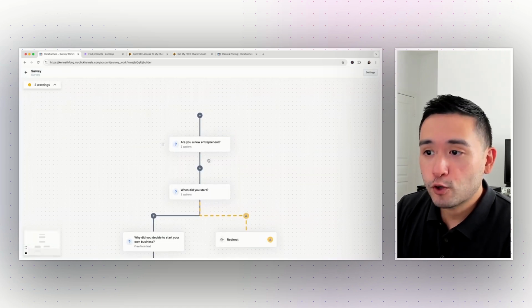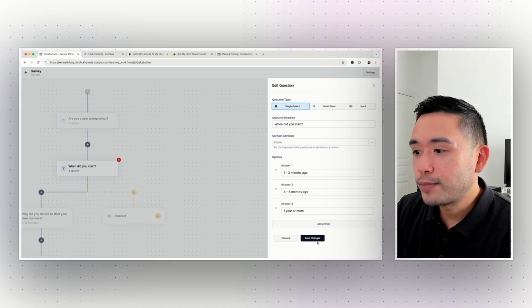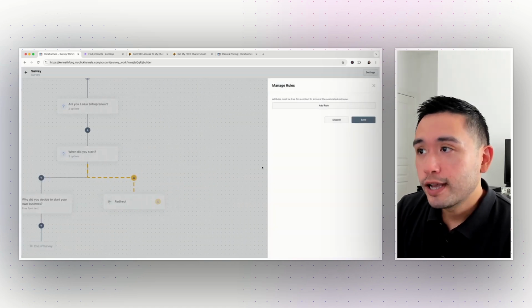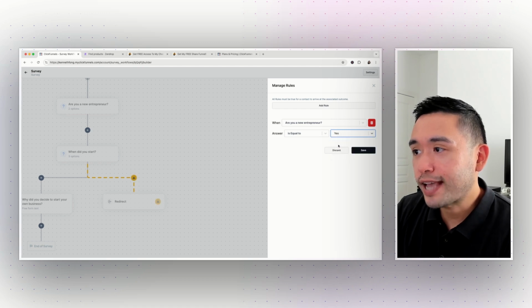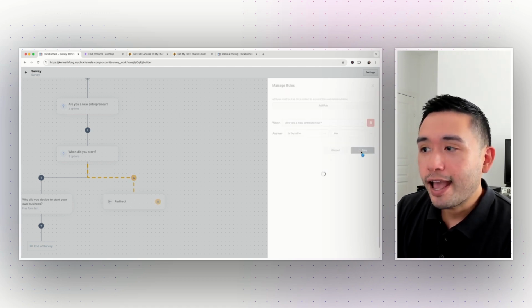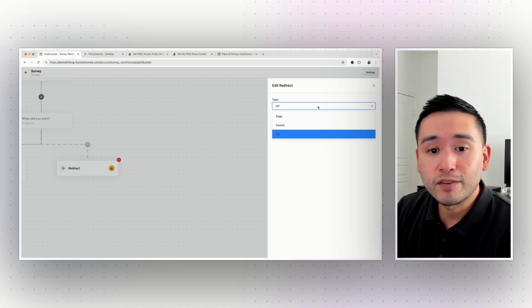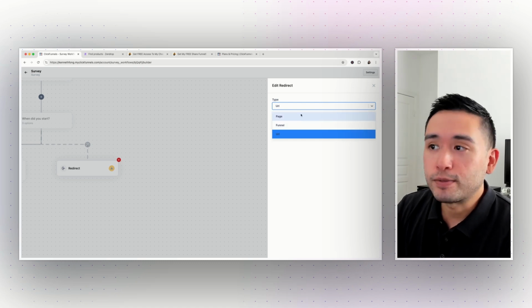And after they answer the first question, they'll be taken to the second question, which is a multi-select, and they can select from any of these options right here. But I think this really should be a single select. So you can update that and click on Save Changes. And depending on how they answer, you can manage rules. So if you click on Add Rule, whenever this specific question gets answered and is equal to maybe a specific answer, you can click on Save, and you can redirect them to a specific URL outside of your website or sales funnel, or you can redirect them to a page or to a specific funnel.